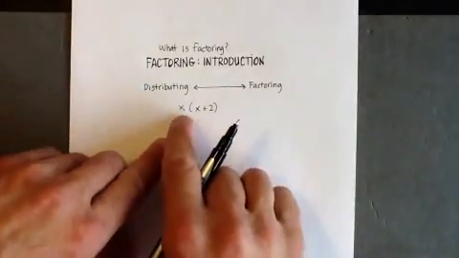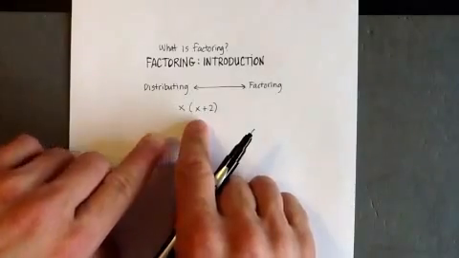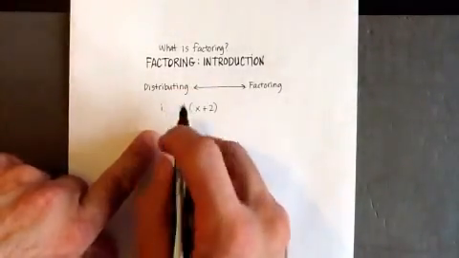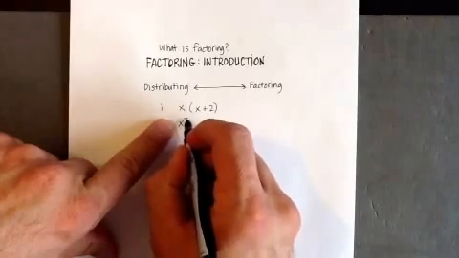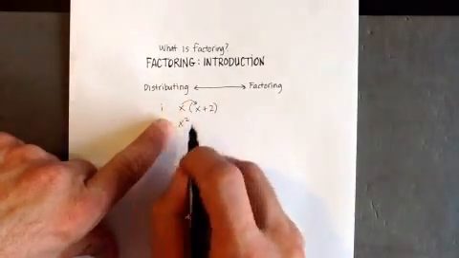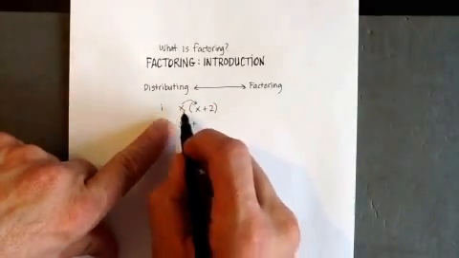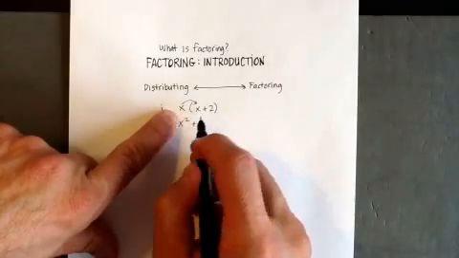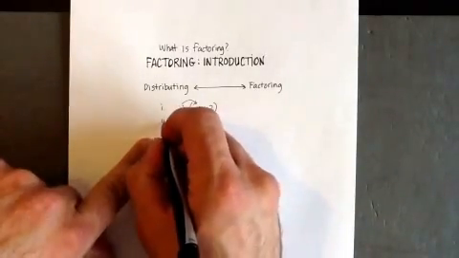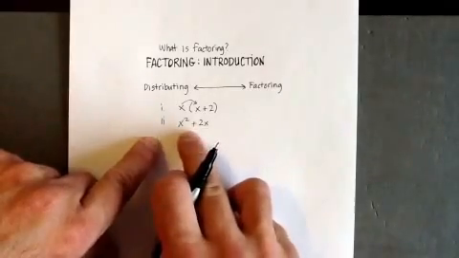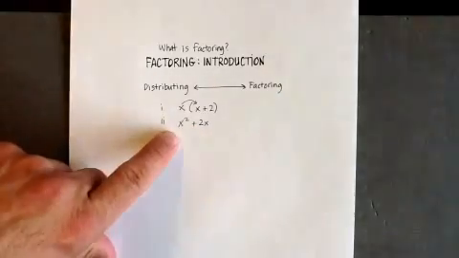Okay? Distributing that is pretty easy. Most people know how to do that. So I would just take x times the first term, and you'd come up with x squared. So you'd multiply that times that. Plus, and then you'd multiply that one times that one. In other words, x times the 2, and you come up with 2x. And you end up with a binomial with x squared plus 2x.